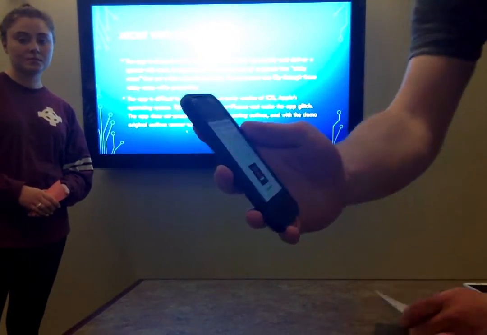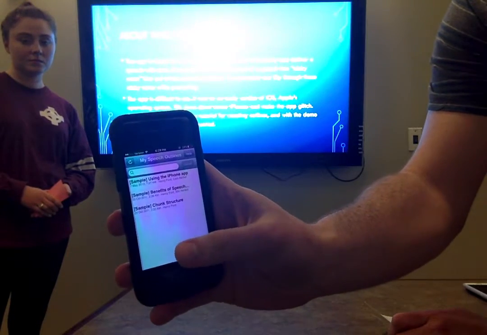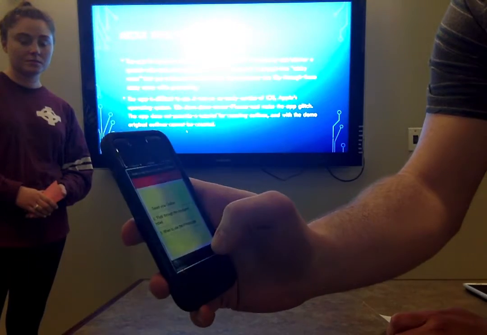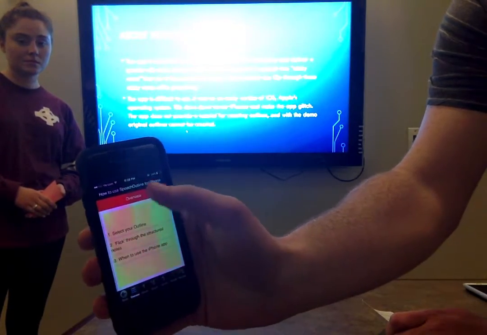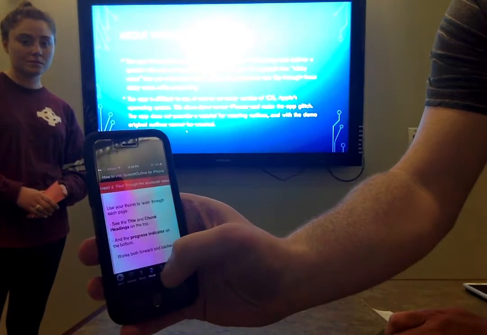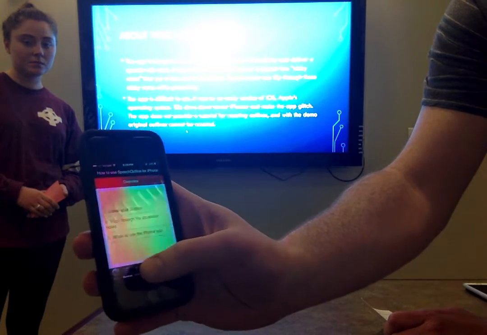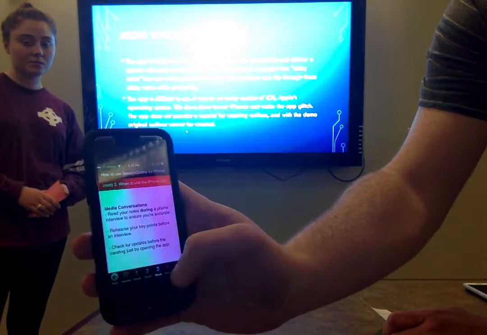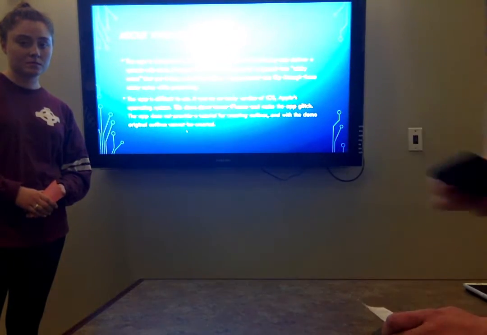So because we do not pay for the app, we will have to use the demo version. Now on the demo, you cannot make your own outlines. You can only look at the samples they give you. As you can see here, when you make one, it will look like this. Your main points are in red above, and then each section is divided into 3 things you want to say about that, into chunks. Chunk 1, 2, and 3. And finally, it gives you a recap about all your main points in your speech.